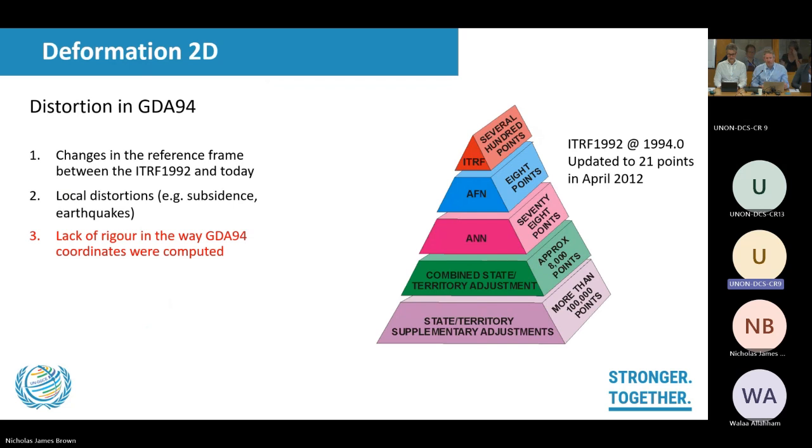A big part of what caused it in Australia was that as we went through this process of developing GDA94, they held fixed, in the adjustments to create GDA94, every set of data on top of it. So we went through ITRF1992, and that was several hundred points in the adjustment. And then we had the Australian Fiducial Network, which was our next level of high quality marks in Australia. That was 8 points. And to move from the AFN down to the ANN, they held fixed the AFN. So holding it fixed with zero uncertainty causes all your movements.